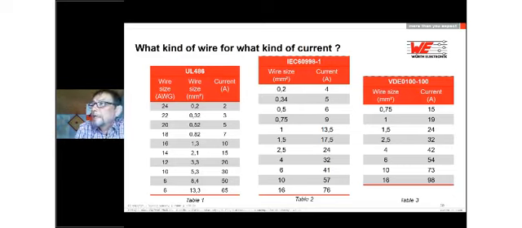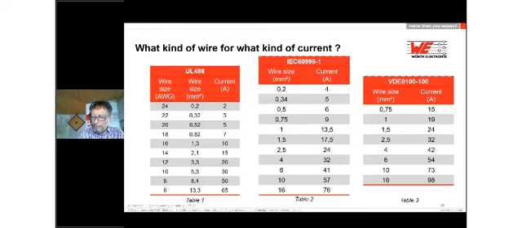But there is another VDE table existing, but there you have to take care. This has nothing to do with electronics. The VDE table on the right side is just designed for wires which have no insulation, which are just going through the air. For example, the wires which go from house to house for the mains or for the telephones and so on. There you can apply a lot more current because there's no insulation on it. But this table is not useful for electronic products. When we deal with electronic products, we have to look at those two tables. This one, if we want to sell the product in the US market or the Canadian market, and if we want to sell it in Europe, we have to respect the IEC 16998-1.